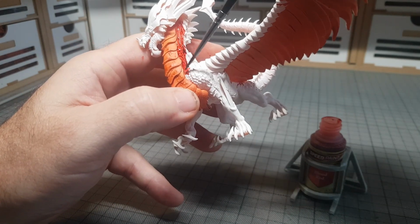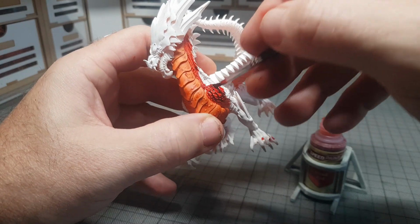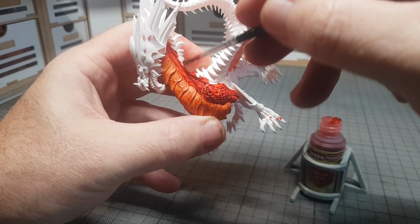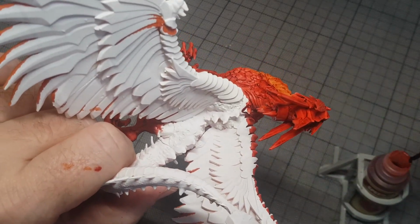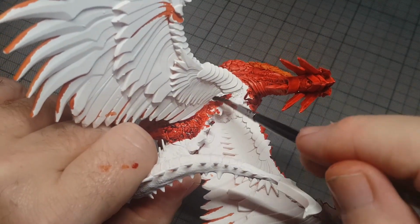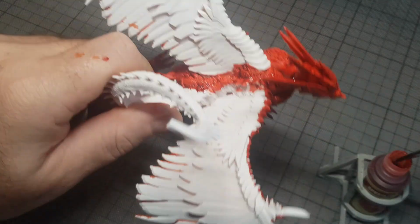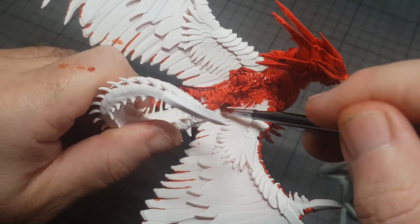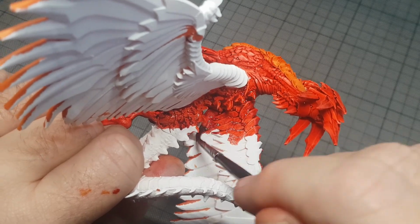What I do later is once it is dried, there's a few areas I go over it again. As I briefly mentioned previously in a different video, once everything's dried, by going over it with a second coat of the paint, it does make certain areas darker, which is pretty cool because then you can have a variety of shades by using the one paint. So it dries reasonably quick, not too bad. So yeah, let it dry fully and then go over it again, and obviously you can get some darker areas, which is pretty cool.